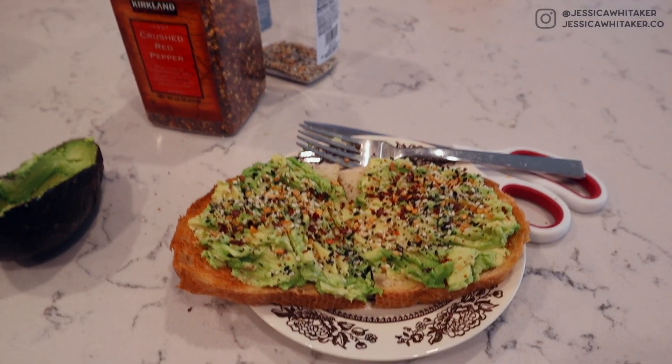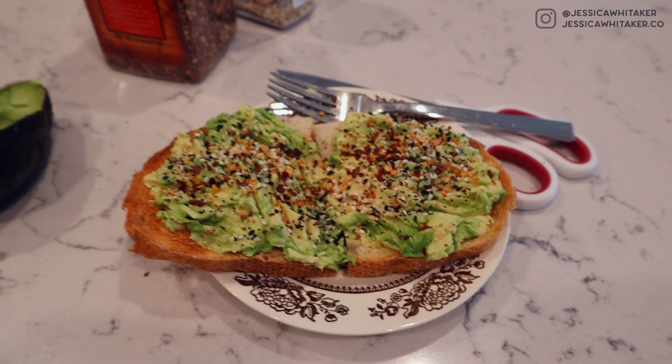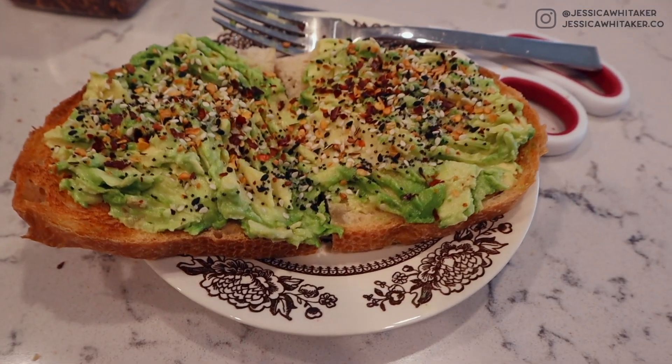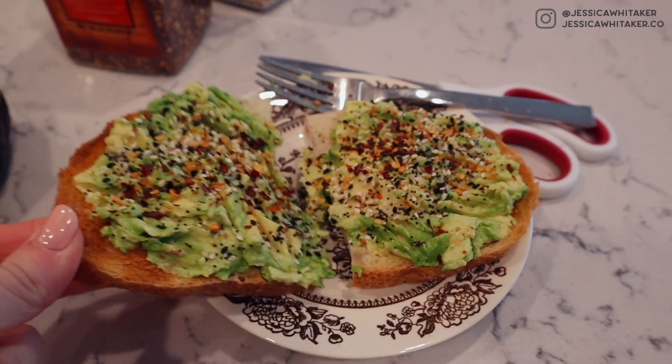Very cute. So I'm gonna now get myself something to eat. I made some avocado toast, and I have a little bit extra, so I'm making one more slice, but this isn't really enough to keep me full. So I will have some peanut butter with this, but it looks good. And I don't have any more eggs. I need to put some sriracha on this though.